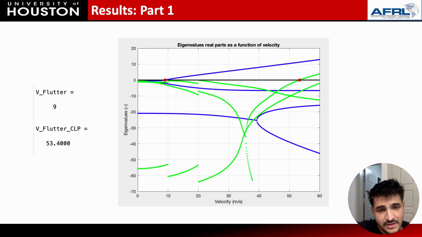So the results you see here are gain scheduling the system 3 times. You can see how going from 28 meters per second off a static gain to 37.5 for gain scheduling once, then 53.4 off of gain scheduling 3 times. Again, it has to do with making sure those eigenvalues go unstable, like how the open loop system goes unstable at 9 meters per second. Continuously scheduling the gain to change based off of the operating conditions, which is going to be the velocity, you can then again show how effective the gain scheduling technique is in delaying the instability of the airfoil.